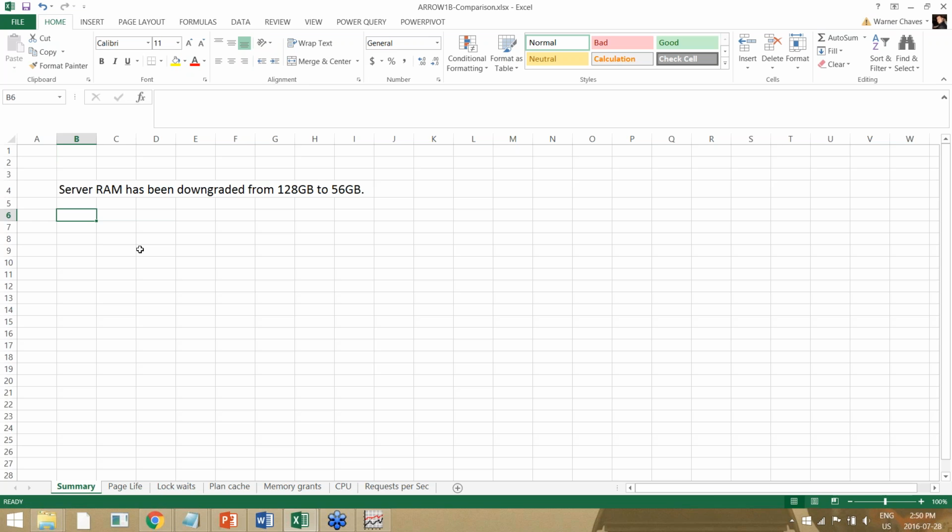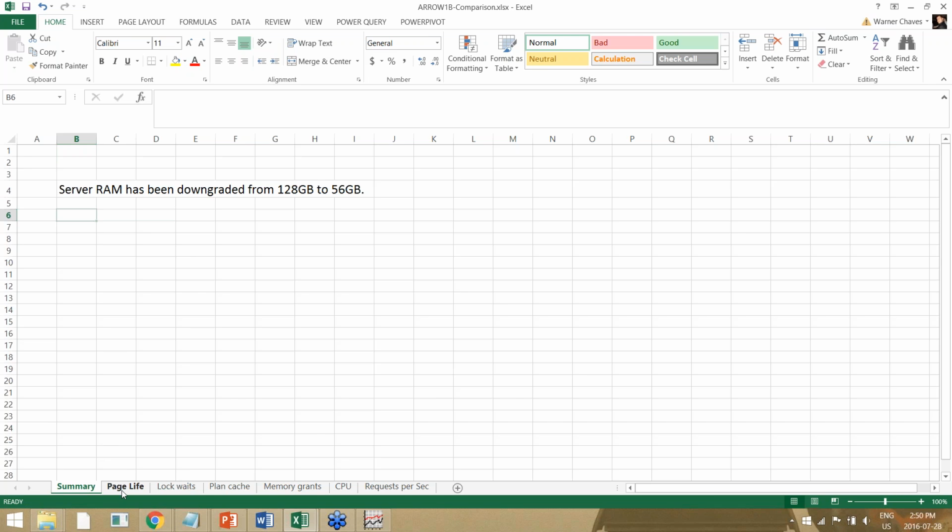But when people make these kinds of changes, when they're taking away capacity, it's always kind of scary to think, oh, am I going to kill the system because I'm taking away capacity from it? So what I did is I ran just the SQL template that PAL comes with on the system before they did the downgrade, and then we ran it after, and then I picked some of the critical memory-related counters to show them if there was any difference or not.